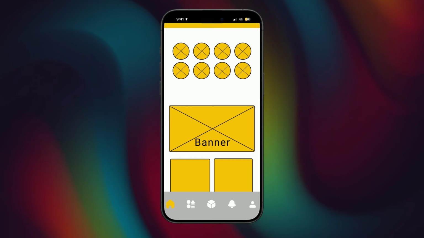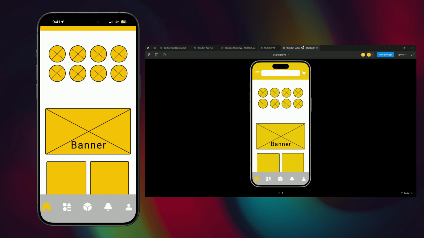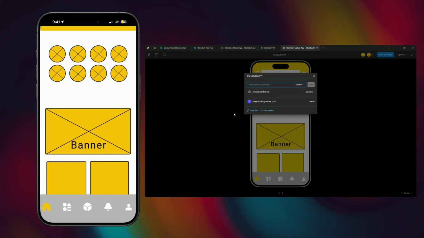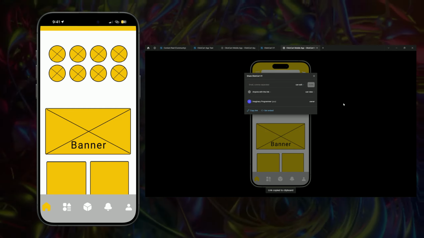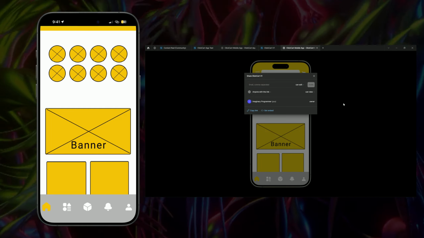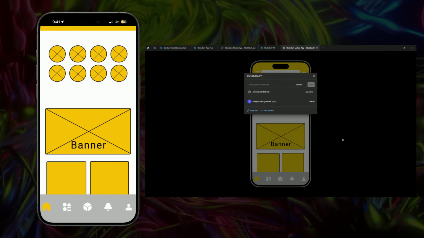It is really easy. Let's say you want to share this app with your friend or with your client, and your client doesn't know about the Figma Mirror app. In that case, you can go to the prototype in your app, and you can see the option called share prototype. In this option we get some choices. You can add their email ID in this section, or you can just copy this link and share it wherever you want, like on WhatsApp, on Telegram, as well as on Instagram. You can DM them and they can just open it on their phone.